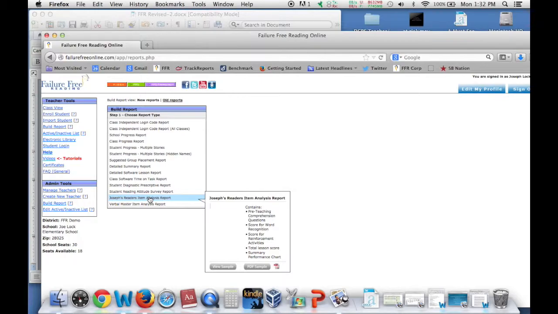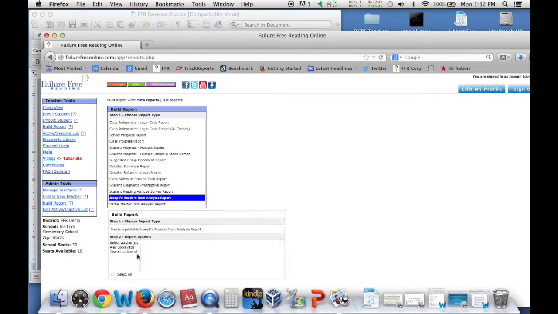In the Detailed Item Analysis Report, I will click on it. It will ask for my name. It will ask for the level that the student is in. In this case, the student tested at a challenge or frustration level of Orange A. So I'll now click on Orange A. The student had a pre-test score in the first story of Orange A, Going on a Train Ride, of 20%.